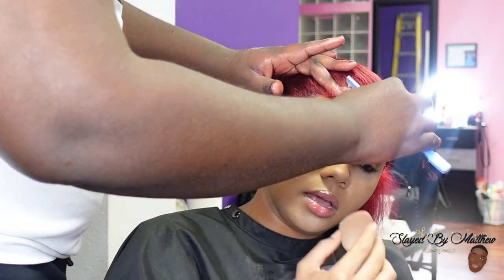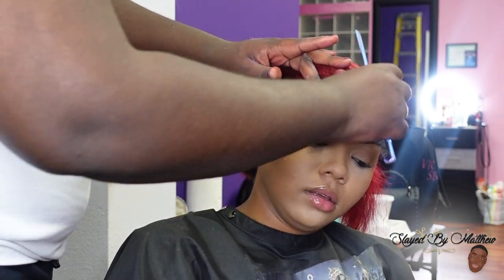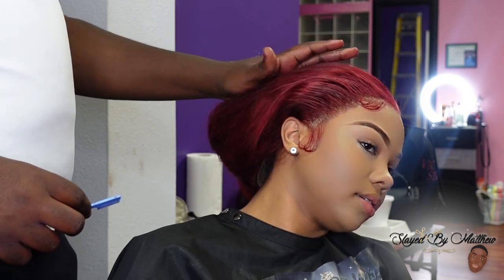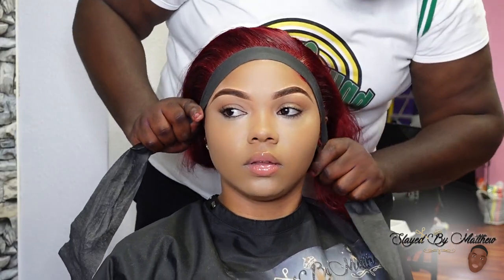And yes, I know that's not BoldHold lace jelly on my hand. That's Gorilla Snot. But that's only because I wanted her baby hairs to not mess up. I knew that I wasn't going to be able to touch this hair up or fix it. So I said, well, she's going to get these hard baby hairs and call it a day.